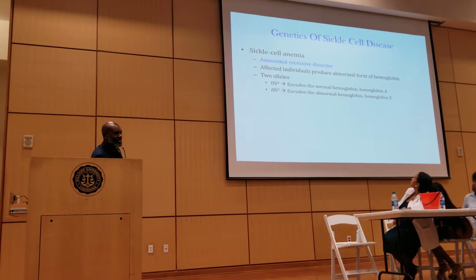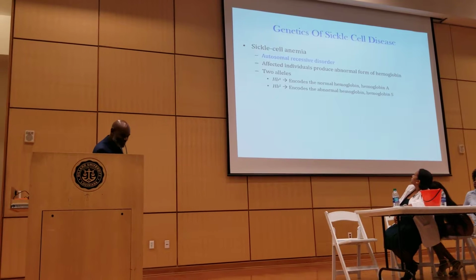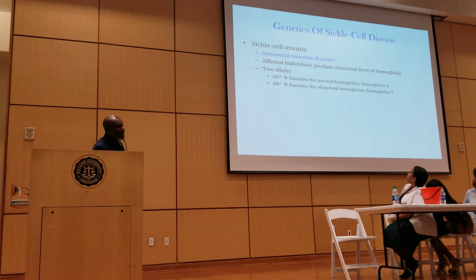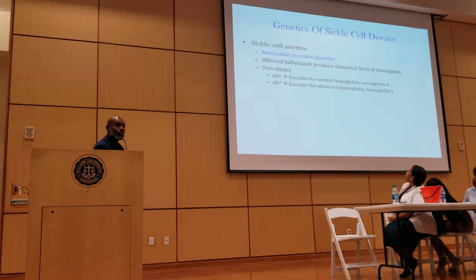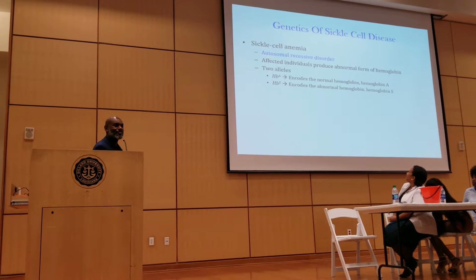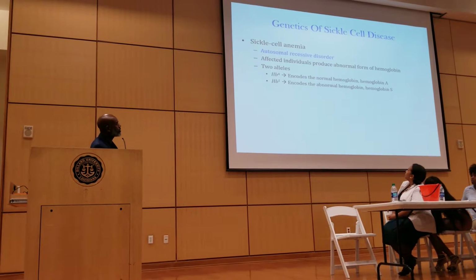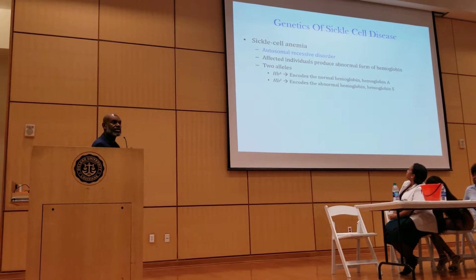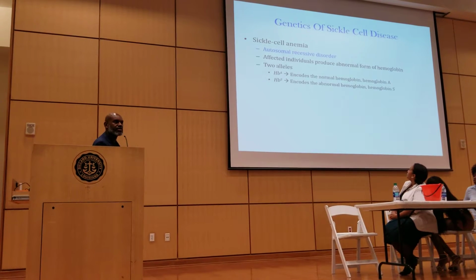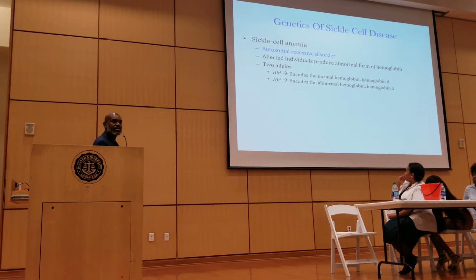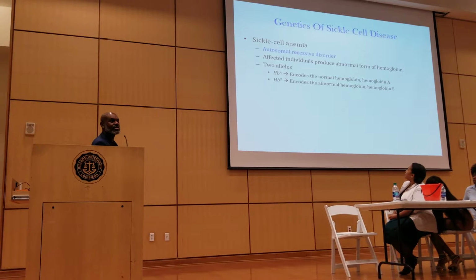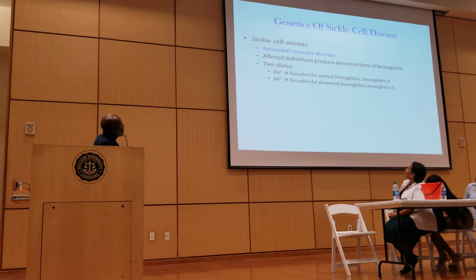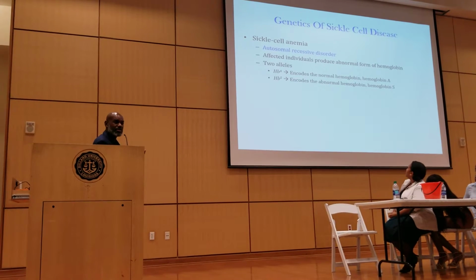So what is the genetics, since I'm here to talk about the genetics of sickle cell? The genetics of sickle cell disease is referred to as autosomal recessive. Without going too much into the genetics, autosome refers to chromosomes, and recessive means that the trait will skip generations. It's not present in every generation. Pretty much as we would see if someone has freckles in the family and it skips a generation and the grandkids have freckles, right? Okay.